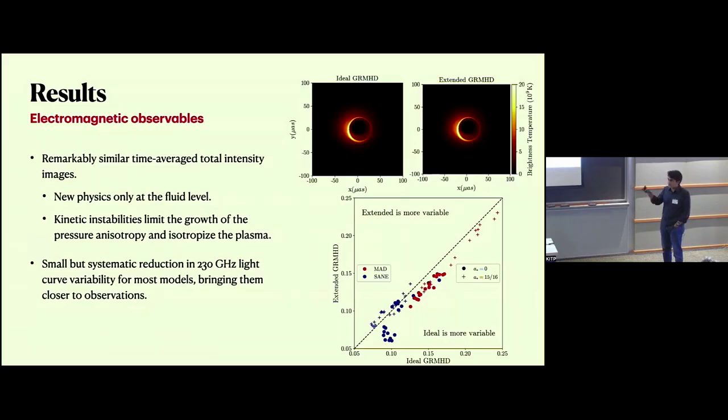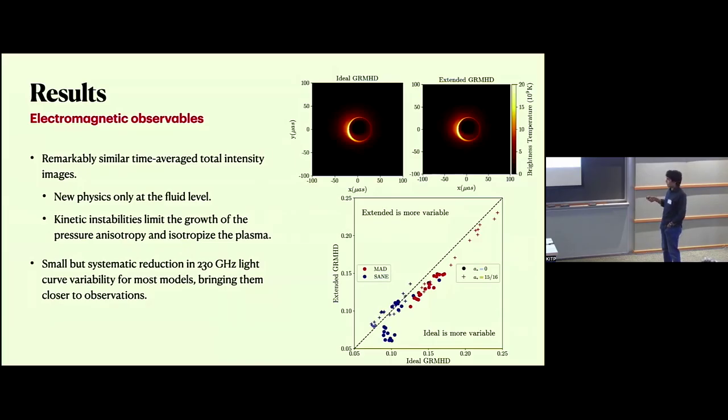What we wanted to look at with these models was: if we include dissipative terms, which are said to better approximate these collisionless systems, do we observe a reduction in variability, and do the models match the observations better? What you're seeing here, the color and the marker type doesn't really matter, but each of these represents a model that we have, or a light curve that we get at the end of the day, and we compute a single number from that light curve, known as a modulation index, which, if you're more familiar with X-ray astronomy, has to do with the RMS percentage.